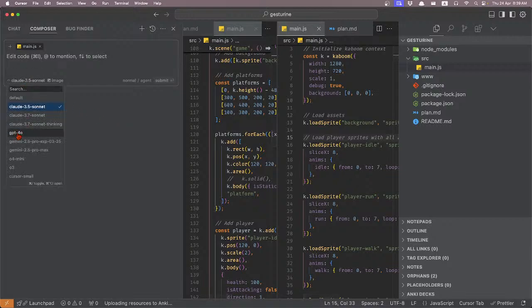Okay. Is 3.5 Sonnet also free to use? And okay, edit code to mention blah blah blah. Alright.